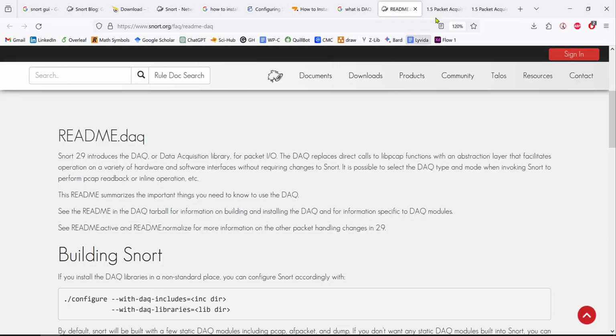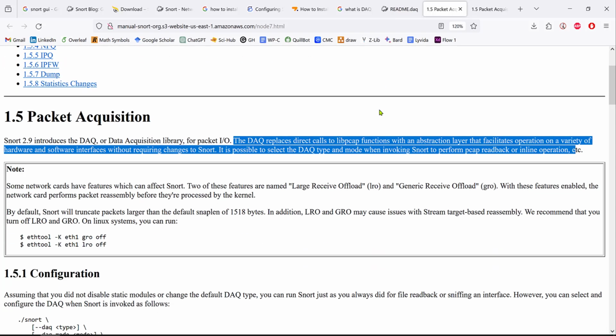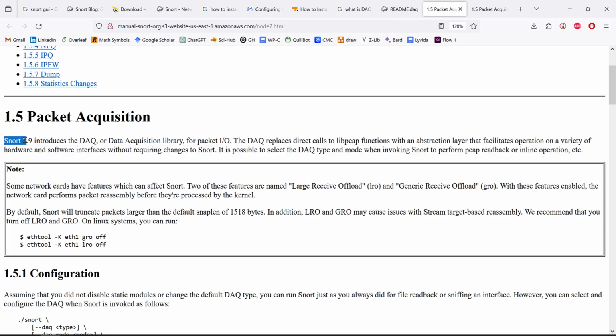The DAQ library is a new library that was introduced in Snort version 2.9, and it introduces an abstraction layer between Snort and libpcap. Previously, before Snort version 2.9, Snort used direct calls to the libpcap library in order to get access to the packets.